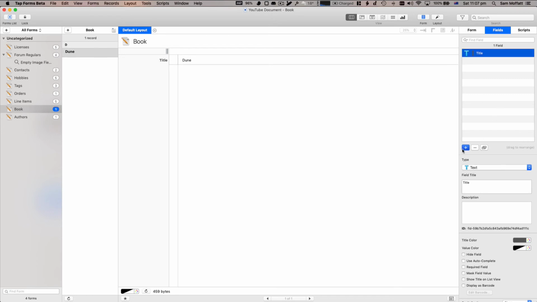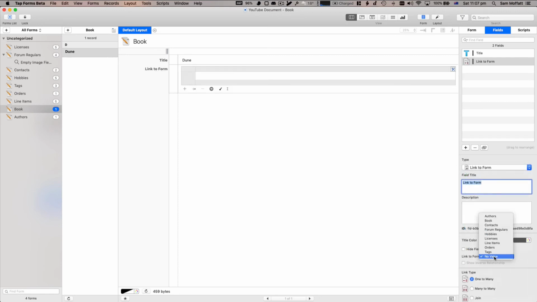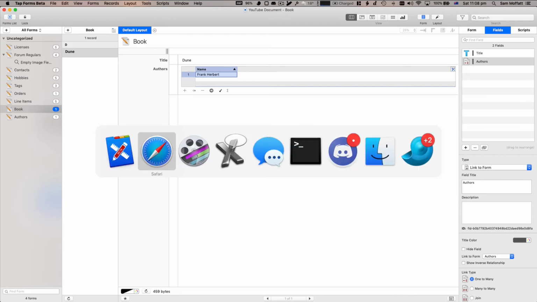And the very simple way of modeling this would be to do a link to form again, to authors, and then we can search by author. Now this works reasonably well until you have multiple authors.